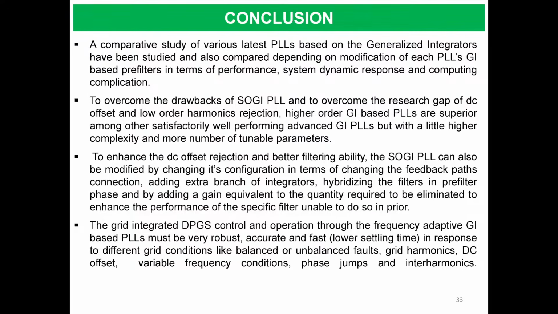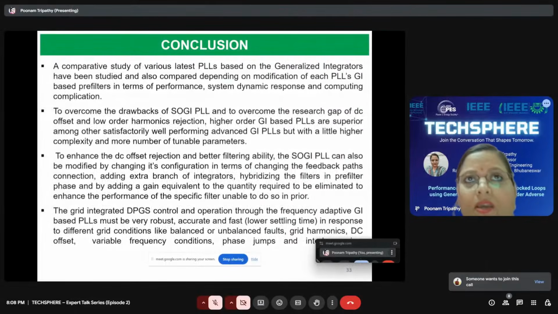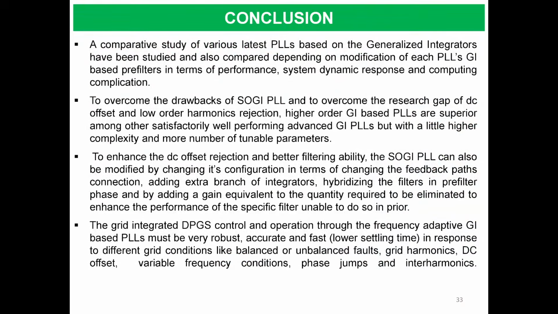So finally, it was found out that the developed TOGI filter-based PLL, though it exhibited better harmonic rejection capability than that of the SOGI filter-based PLL, was unable to eliminate the effect of DC offset, whereas the MS-TOGI filter-based PLL was capable of achieving a robust grid synchronization along with multiple disturbance rejection capability, minimum settling time, minimum THD content, which made it a superior as well as robust and novel GI filter-based PLL technique, which can be implemented for the integration of the distributed power generation systems with the existing utility grid.